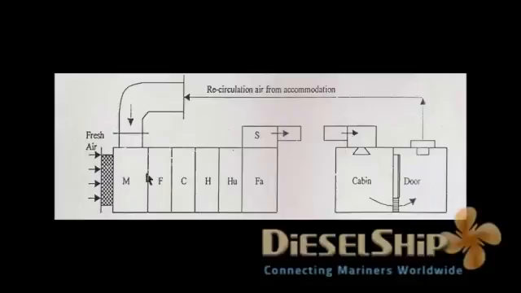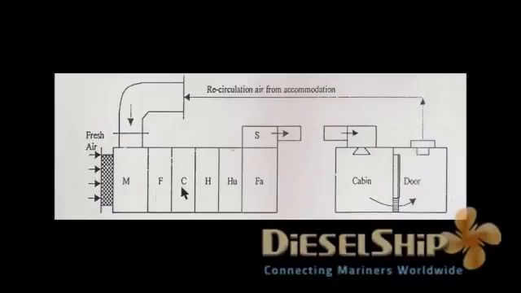After that the next unit is the filter, which I have indicated as F, the filter unit. Usually every Saturday we remove this filter and put back new ones or old washed filters, so that whatever dirt accumulates through fresh air or the recirculated air gets filtered here, and it's a removable filter.